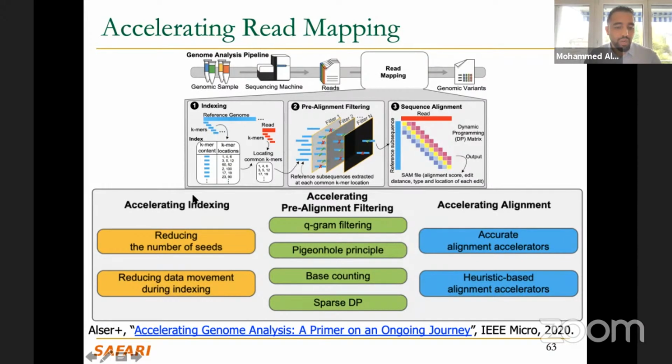Could be processing time or memory or accuracy of read mapping as an overall step. And I'm showing here the 3 steps: indexing, pre-alignment filtering, and sequence alignment. Each of these has different types of algorithms that can improve the performance.